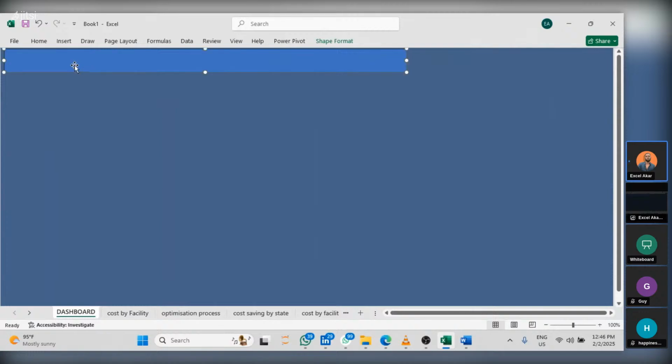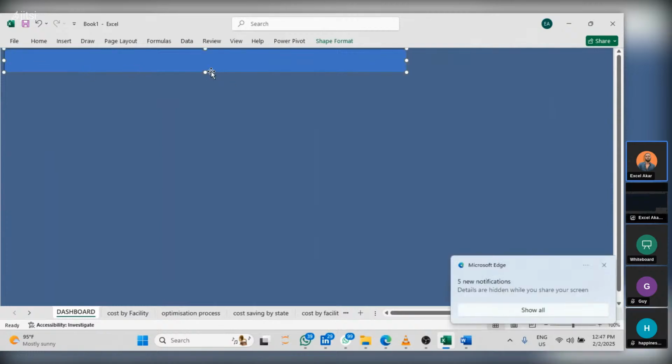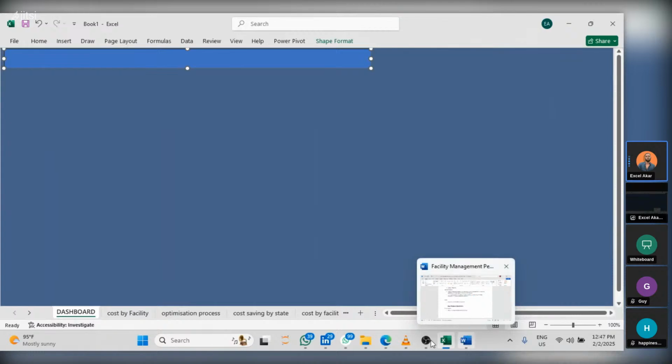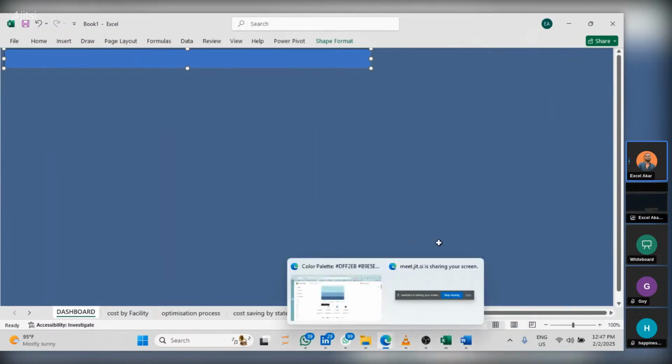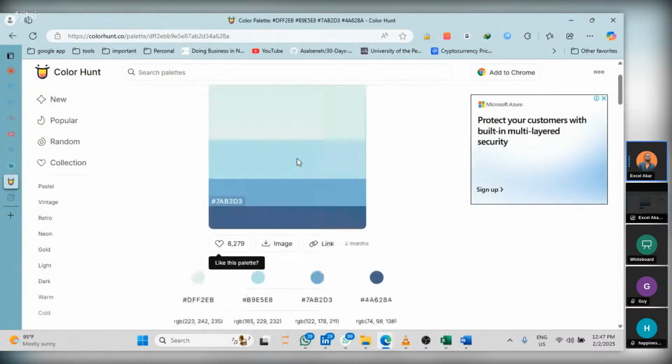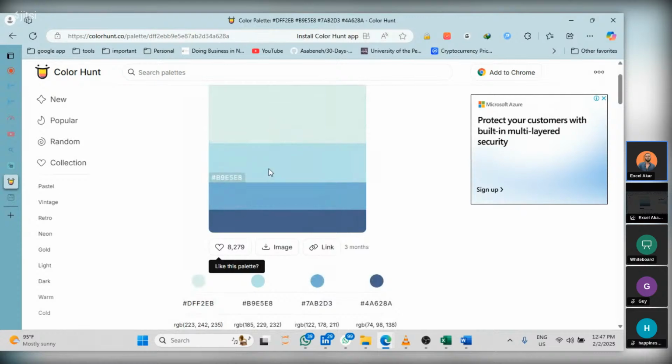Bring it all the way to the edge. This will be your title. I think for my card, I will use this color, the second color. Just copy this. Or I think this will be better. Let's work with this. Okay.